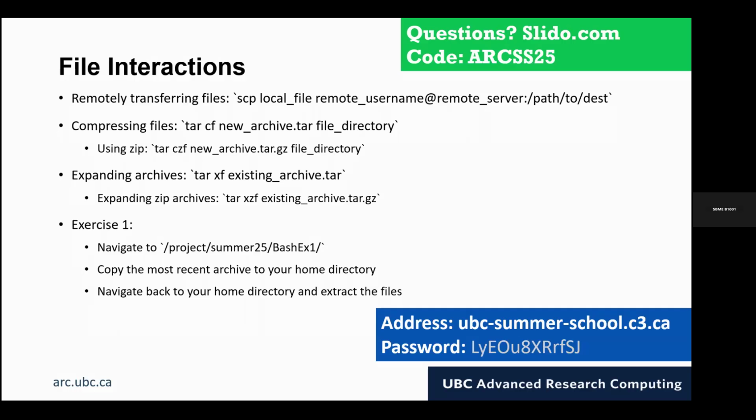Okay. So if you're moving files back off of a system, you can use SCP on your local system and connect to the school's one. Basically you reverse the order. When I said local file and then remote system, if you put the remote system and the file first, and then where you want to place it on your local one, it'll do the copy and pull it from your remote system back to your local one. Does that make sense?